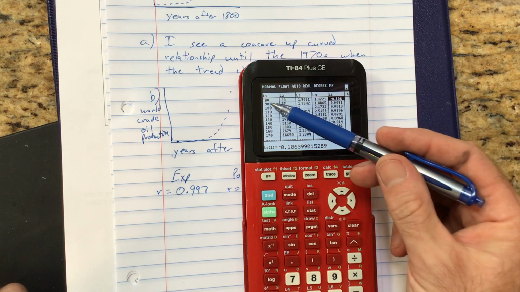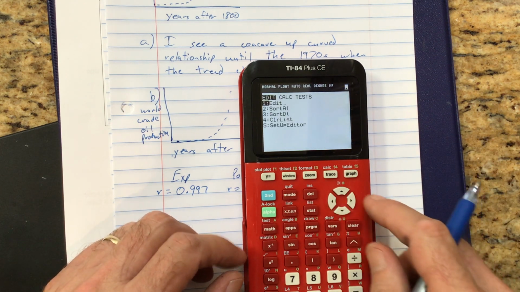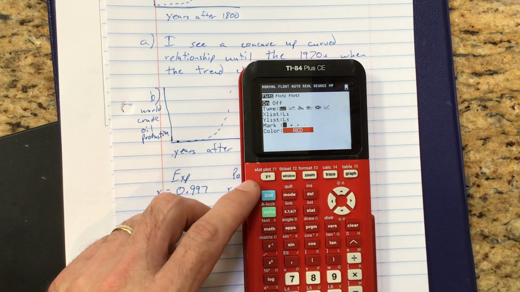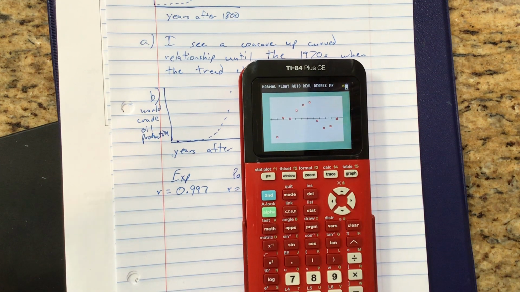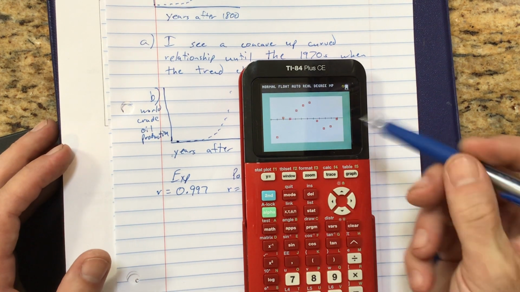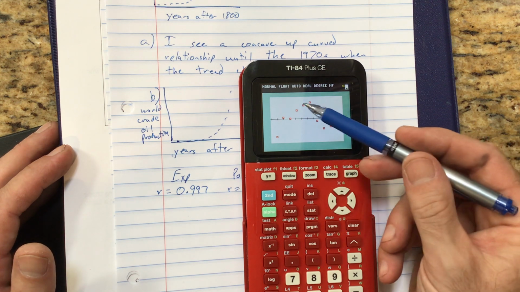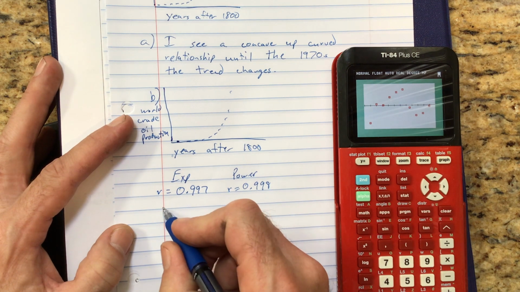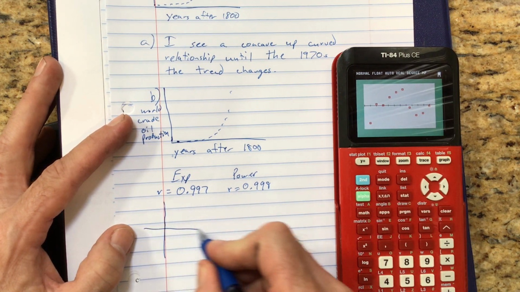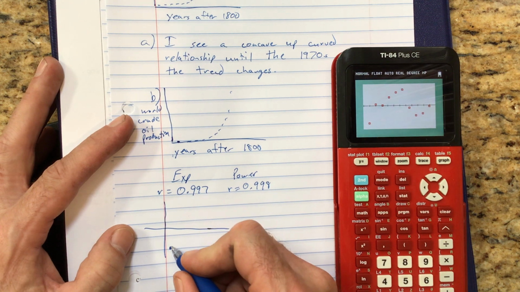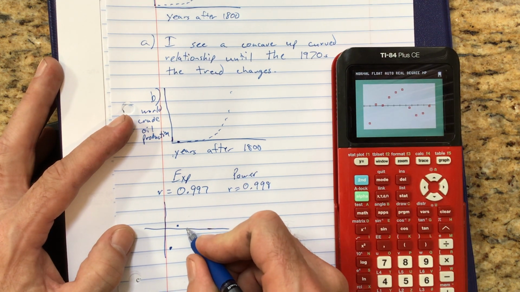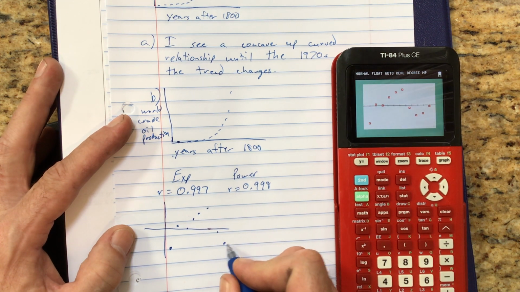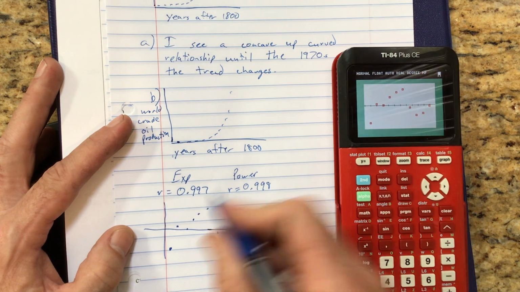Okay, so now the residual plot will be list 1 and list 5. Oops, up here. List 1, list 5. And there's our residual plot for exponential. Doesn't really look all that random scatter to me, right? So let's just kind of sketch this here real quick. Point down there, above. Okay, so that's the exponential.